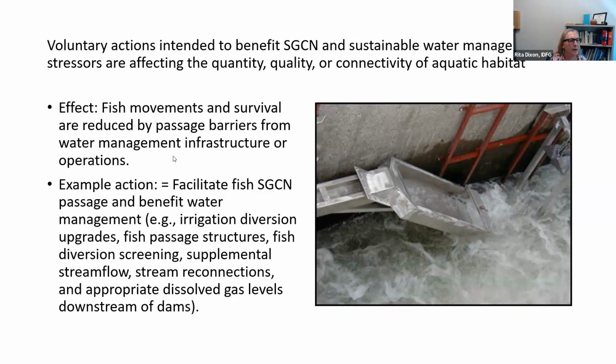And one thing I will note is that in Idaho and in the Northwest, for example, there are fish passage structures for anadromous fish, salmon, steelhead at some of the dams. But one of the problems we've had over the years is getting appropriate passage structures for the Pacific lamprey, which is a very different organism, moves differently. And so with fish passage structures, one size does not fit all. So that's another thing we have to consider in terms of addressing connectivity and getting lamprey where they need to go.